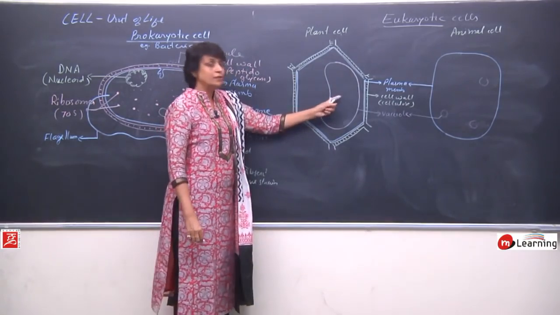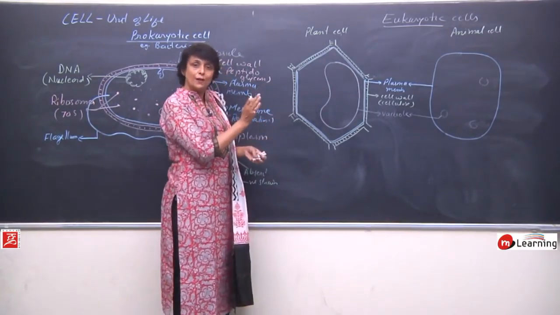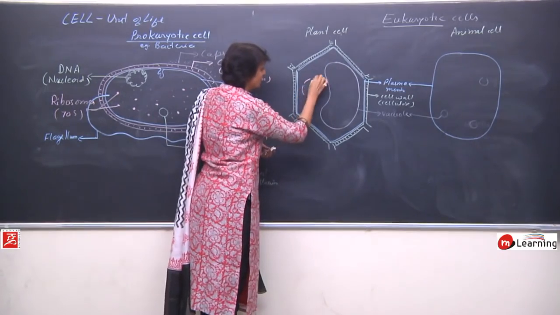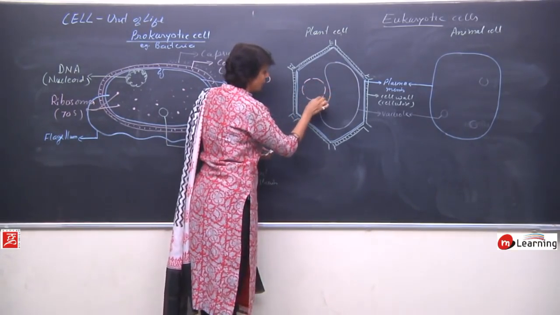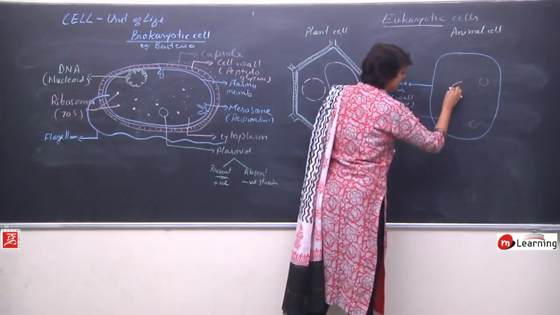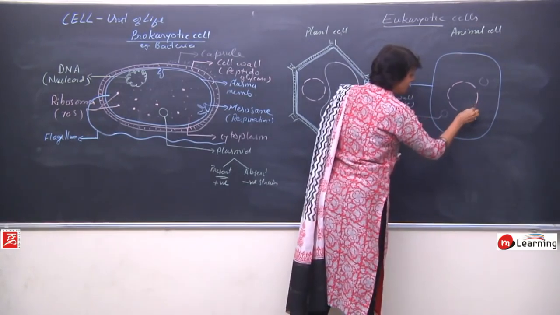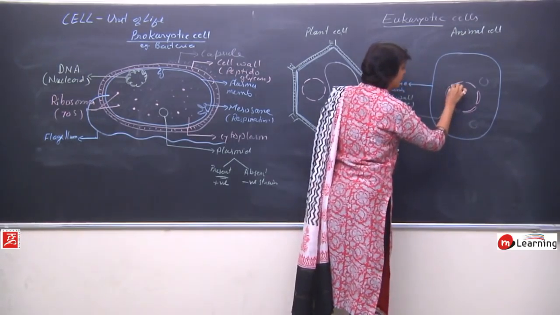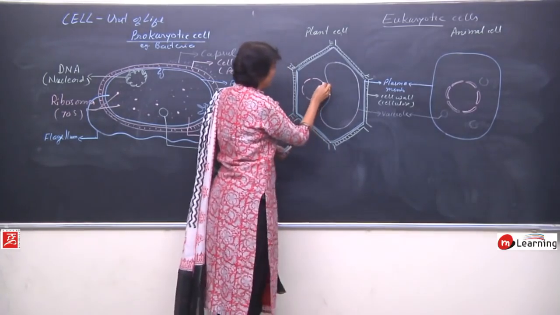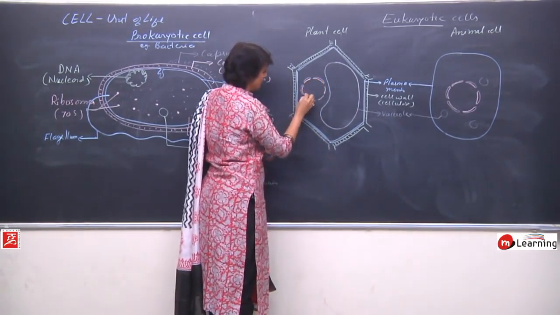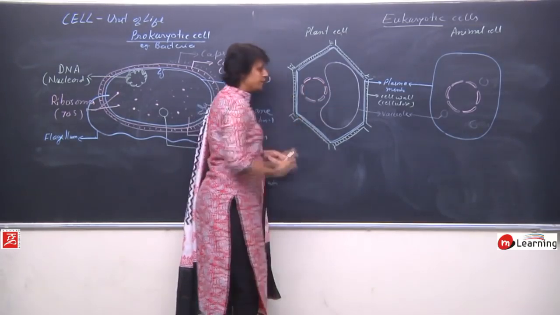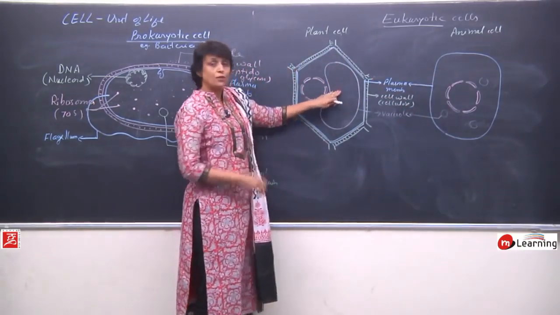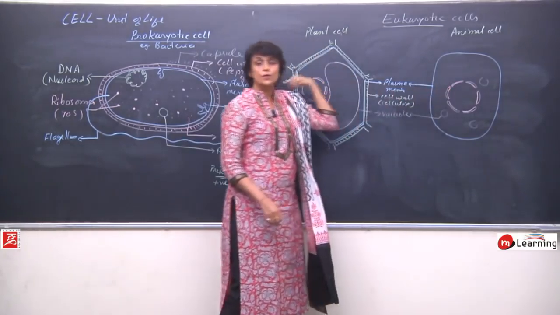Because of this large vacuole in a plant cell, the nucleus gets shifted to one side. So, in plant cells, we find that the nucleus is shifted to one side, whereas in case of animal cell, this nucleus is normally centrally placed. It is large and is centrally placed. The nuclear membrane is here, and in the plant cell we see the nucleus is slightly eccentric, whereas in animal cells it is centrally placed and large. So in plant cell the largest structure is vacuole, whereas in animal cell the largest structure visible is the nucleus.